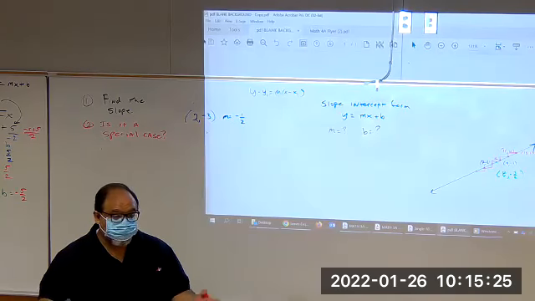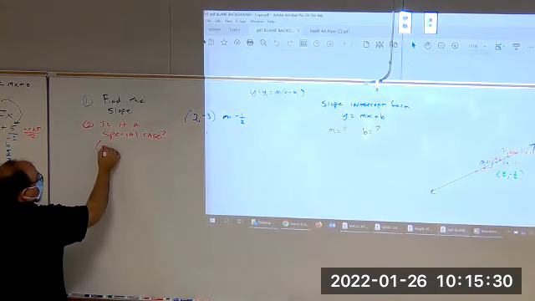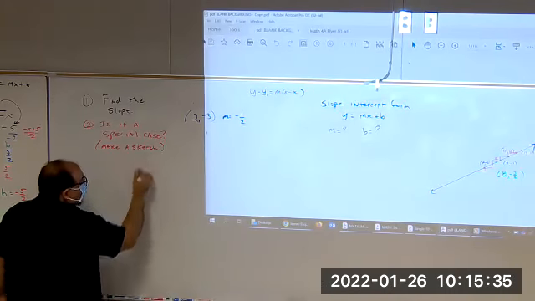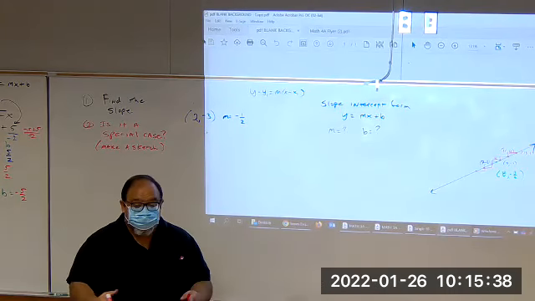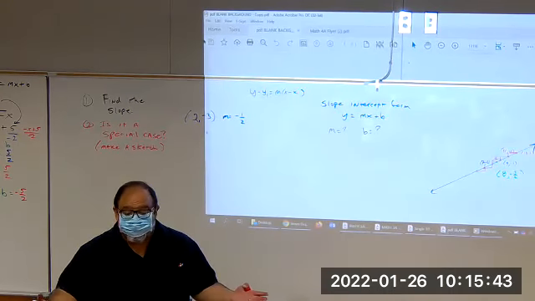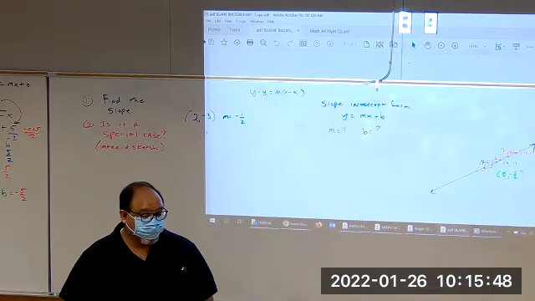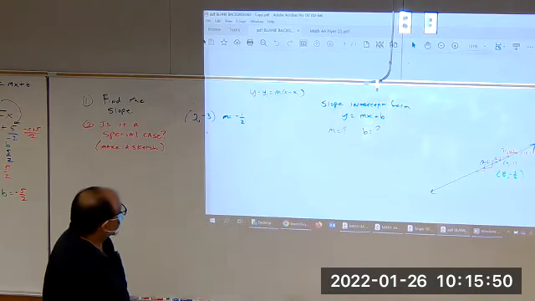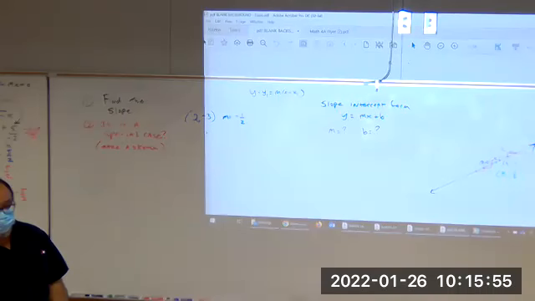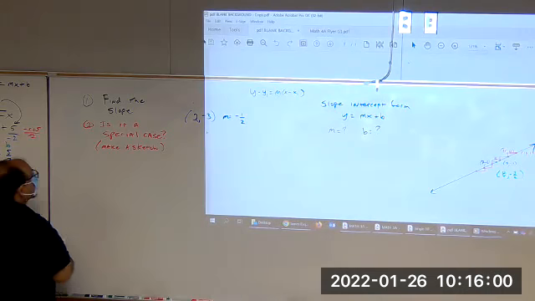If it's a special case, the best thing to do, if you're confused, is make a sketch. Because the rest of the steps won't help you because you can't plug numbers in. If the slope's undefined, you can't plug undefined into something. You can't plug undefined in for m, it won't work. So if it's horizontal or vertical, then make sure you know which one it is. It's either y equals or x equals. If it's not, continue on to step 3.